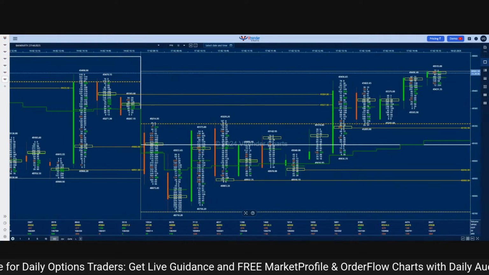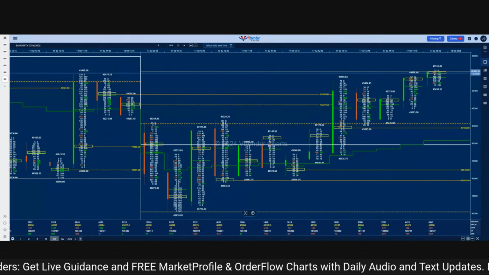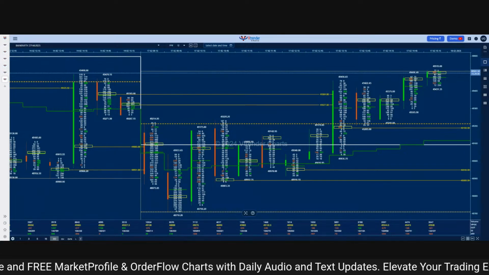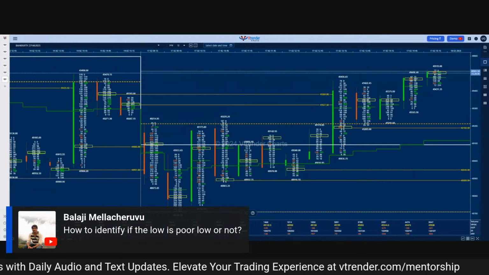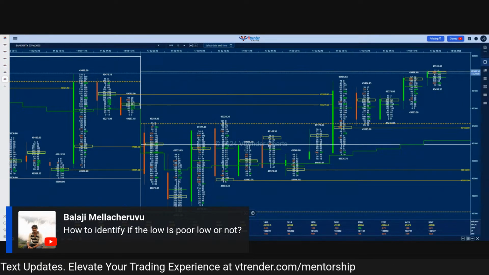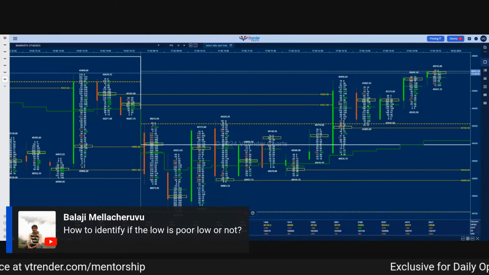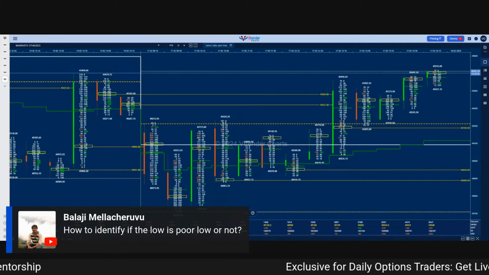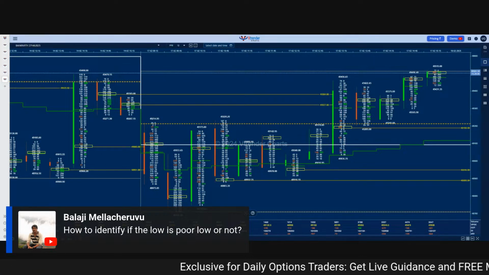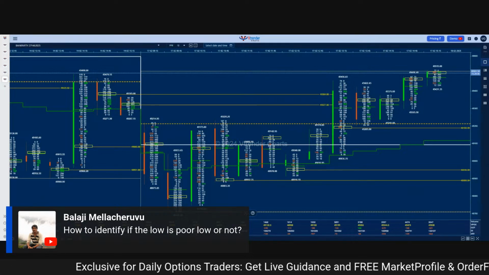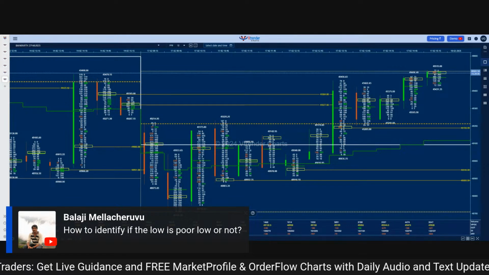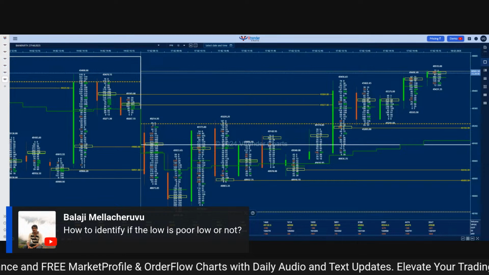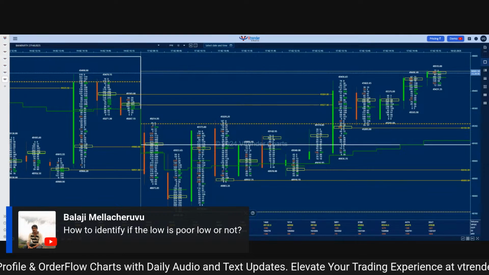So let me just quickly take up the questions which we have before we sign off for the day. Balaji has a question: how to identify if the low is poor or not? If you have similar lows, for example, we are trending lower, a downside market will not get over till the time you get a reverse initiative player. The downside started because of an initiative seller coming in. We saw that initiative seller coming in at 23,310 in Nifty futures, and he went on to drive it to 22,900 first. Then we got a bounce back to 23,300, where we got an RS bar.